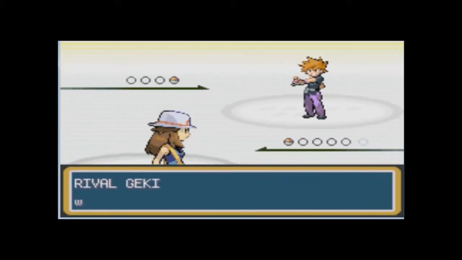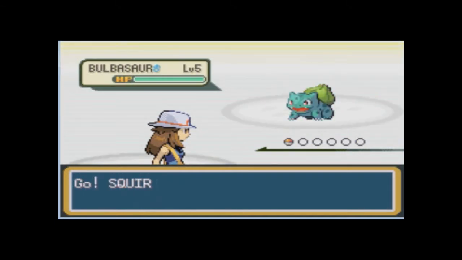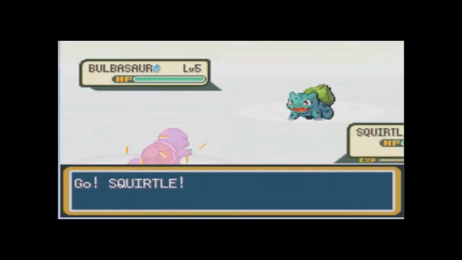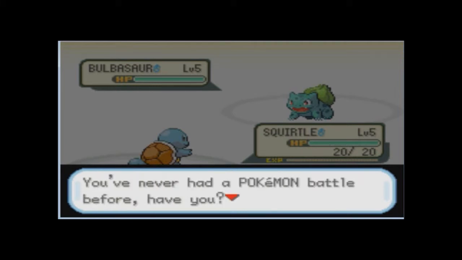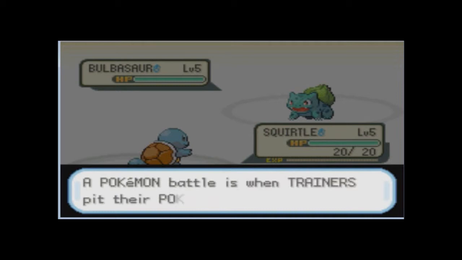Now, as you're leaving the lab, your rival wants to battle you despite only knowing 2 moves. And this is essentially put in so that you learn the controls, but let's be honest, no one needs to know how to do this. This is the game made for 7-year-olds. We can all press A and B.